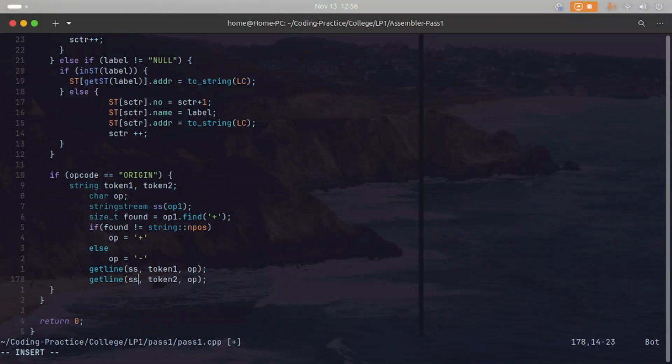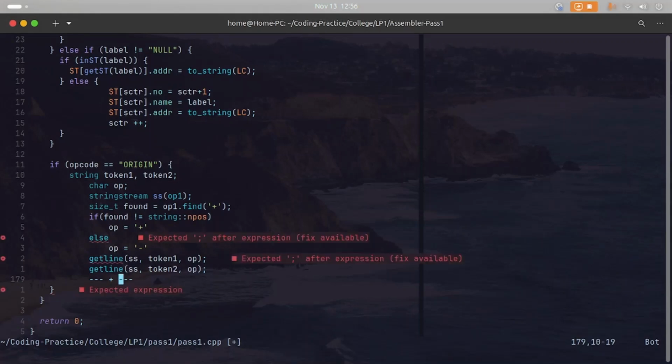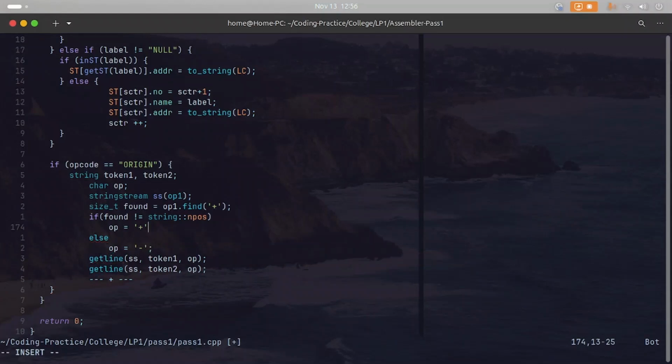After that, here we are using getline again to extract the remaining part after the plus symbol and put it in the SS. So this part is going to be in the SS using that statement. I'll add semicolons over here.